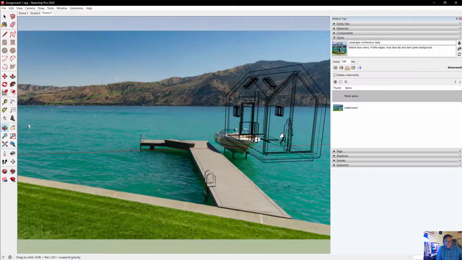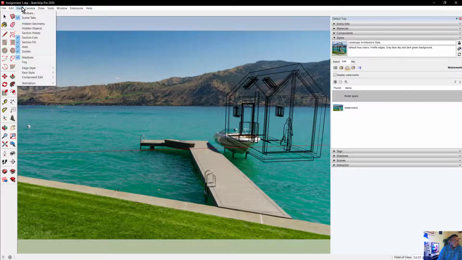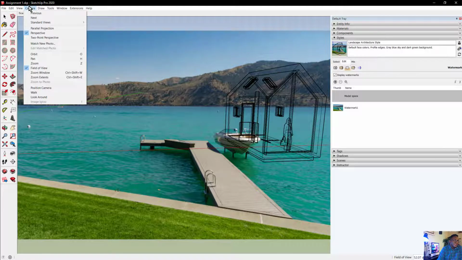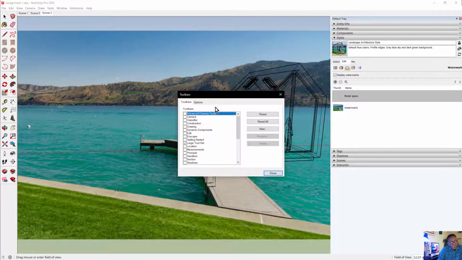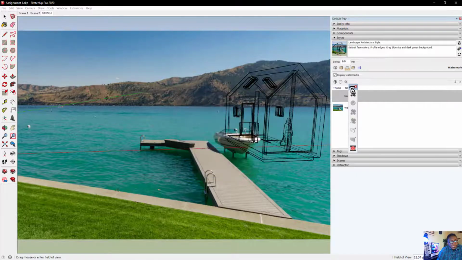Now, before you do anything, you want to save this view because you might spend some time trying to align this thing and you don't want to accidentally move the mouse. So we're going to save this view, we're going to go to camera, and go to toolbars. And we want to turn on a toolbar called Advanced Camera Tools. Now, once you do that, that toolbar will look like this, or in some cases it will be horizontal. What you want to do is choose this first option, which will create a physical camera.